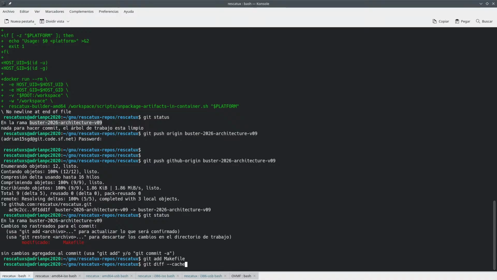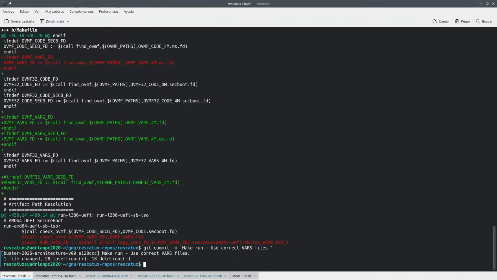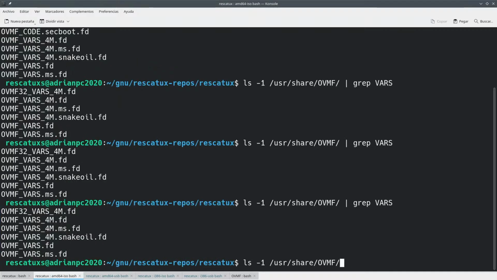So we're going to call this thing make run use correct bars files. That's what we are going to be doing here.